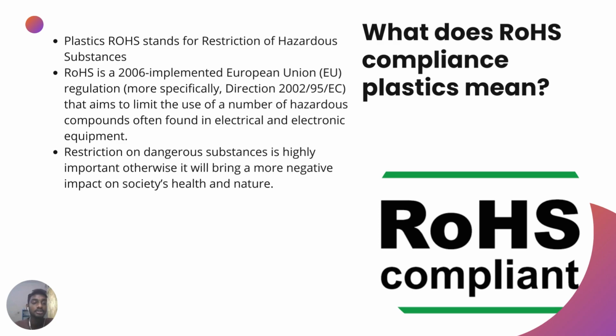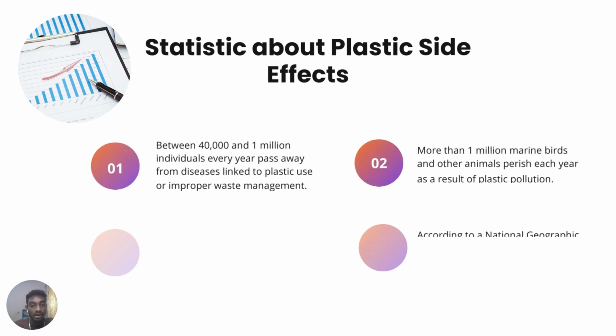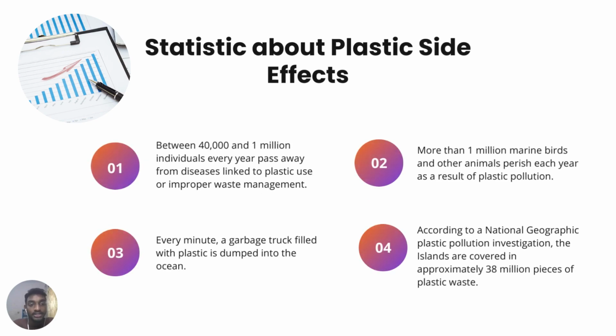electrical and electronic equipment. So why do we need this restriction? Because the restriction on dangerous substances is important, otherwise it will bring more negative impact on society's health and nature. Next I will talk about the statistics about plastic side effects. So there are a few side effects caused by plastic usage towards human beings and also nature.